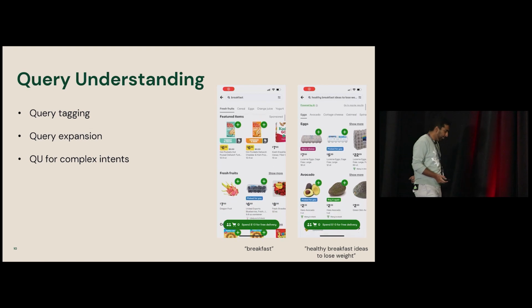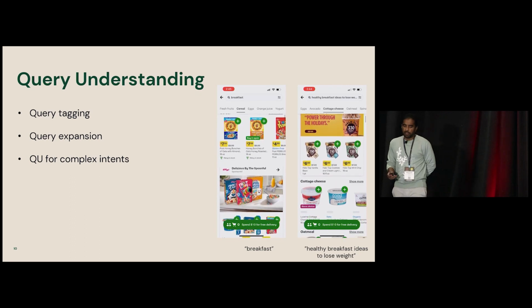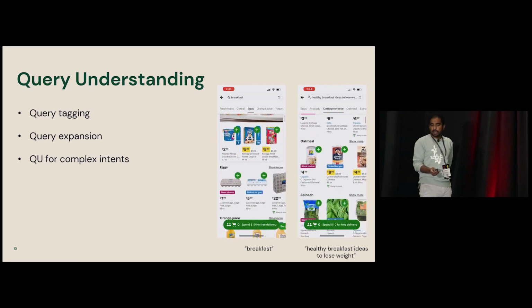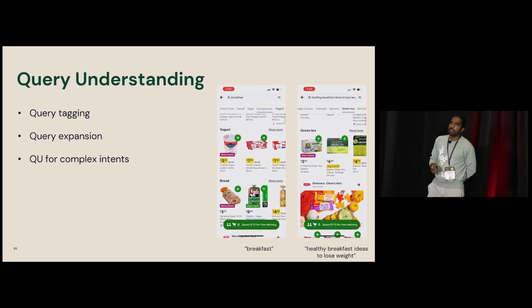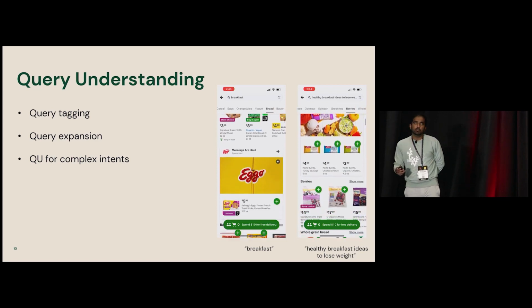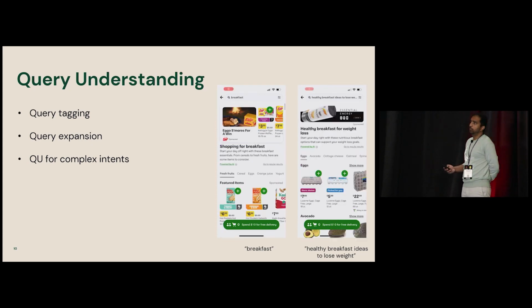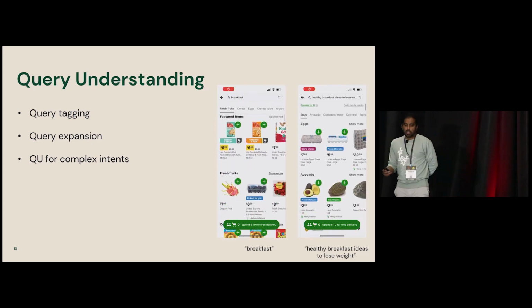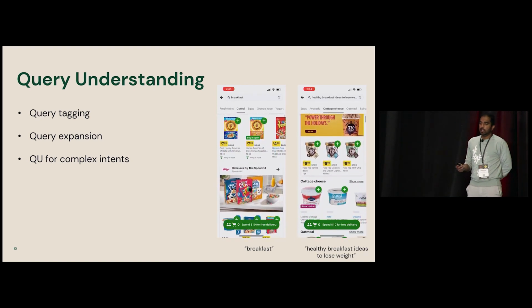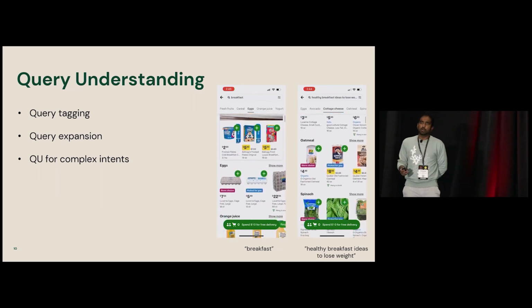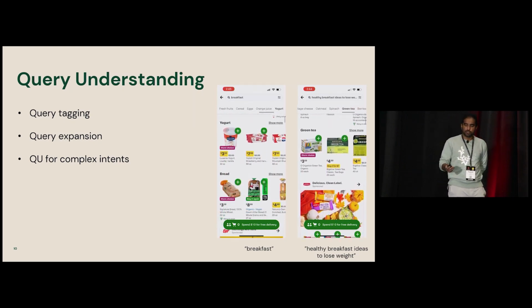The other example we were talking about is how broad intents and complex intents are very tough to solve. For example, breakfast. It's really tough to understand unless you have in-depth knowledge of the concept itself. But given that LLMs have rich world knowledge, breakfast as a concept can be very well understood by LLMs, and they can give a deep understanding of what they think breakfast should mean. As you can see here, cereal, eggs, orange juice, yogurt, and many more sub-concepts can be given back to the search, and we can make use of those things. So that's what's happening here.